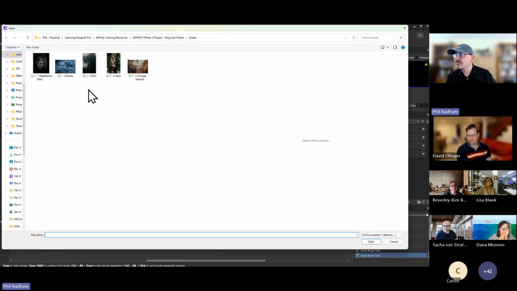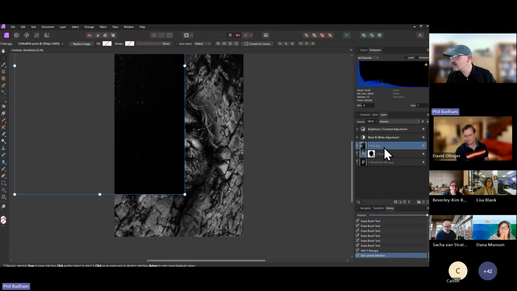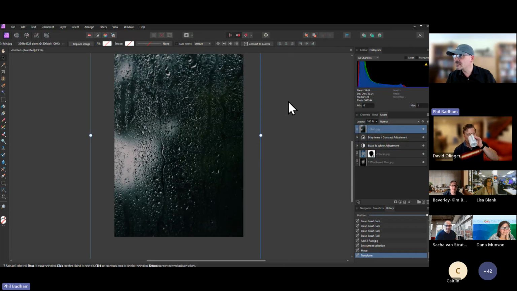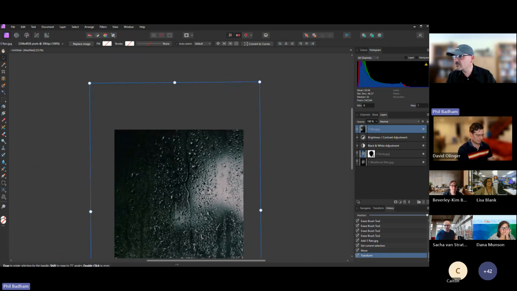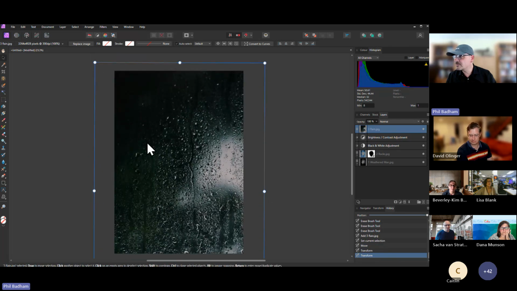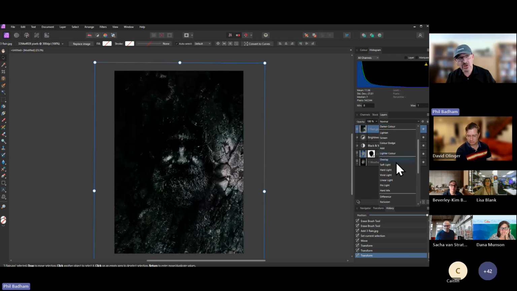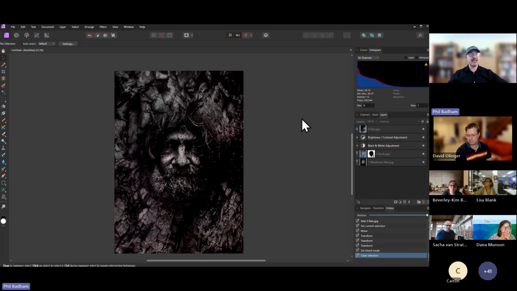I'm going to click on place, and this time I'm going to add in a layer called rain. Just drop that in there, and I'm going to pop rain to the top of my layer stack over here. Again, give it a little bit of a spin. Okay, there we go. And this time I'm doing what I can easily do in Photoshop as well, which is use my layer tools on the right to scroll through these different blend modes. Again, you can't do this in Canva, right? But you've got all of that power at your fingertips in Affinity. So I'm going to come through until I get to subtract. And when I hit subtract, I've got this lovely textured, weathered feel to my picture now with a little bit of color on there as well.